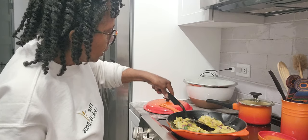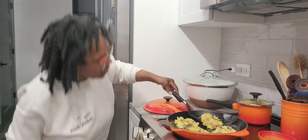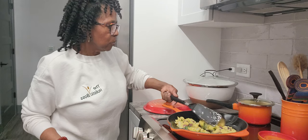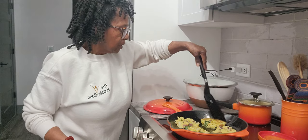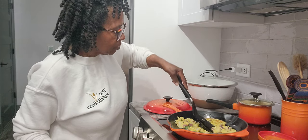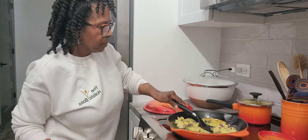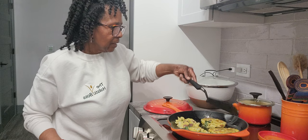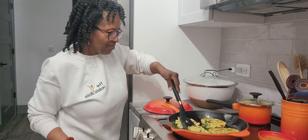So I think it's time to turn those over. Yes, it looks nice. Okay, let's turn it over slowly so you don't get popped with the grease. It's a nice, beautiful brown. That's what you want. If it's a little dark brown, that's okay too. Just turn it over nicely. Hopefully you can see that.